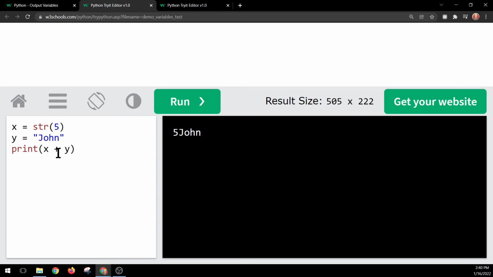So it's giving us a string, 5 John. You can put a space here. You could also put the space here if you wanted to.